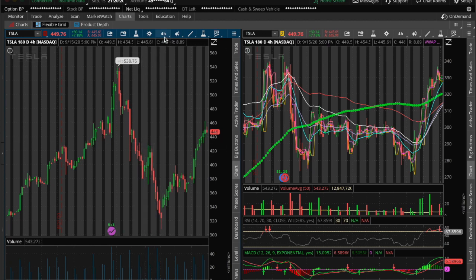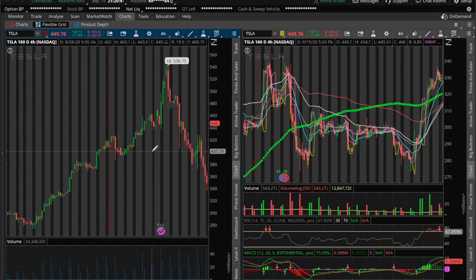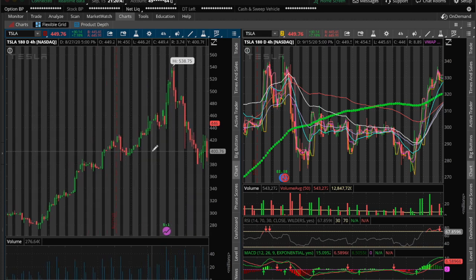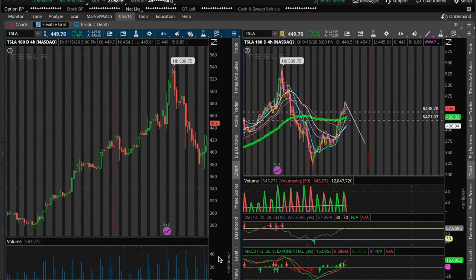So as I said before, this is on a 4 hour. I'm gonna show you guys it on a smaller time frame, but as of right now, I'm showing you on the 4 hour. So okay, so cool, it made a high right here. So this will be your swing high. So now we're just waiting for it to bounce, like an actual retracement, which will be around here, right? So let's pretend that this is all we see. Okay, so this is all we see, and this is on the 4th of September.